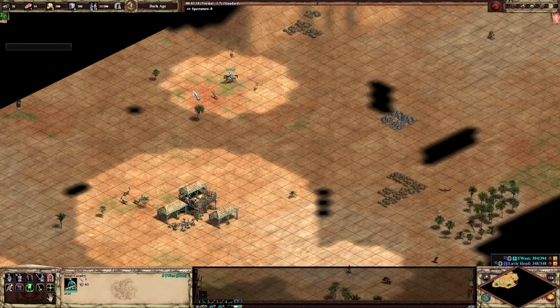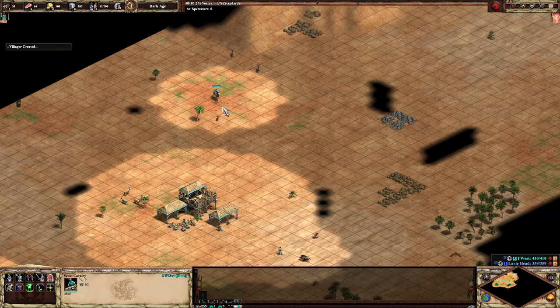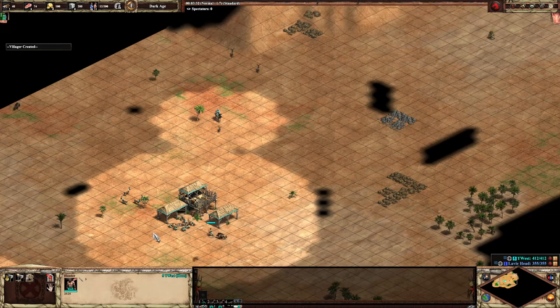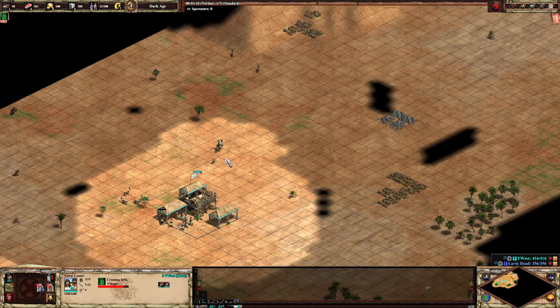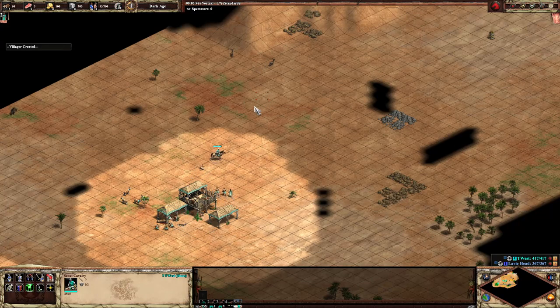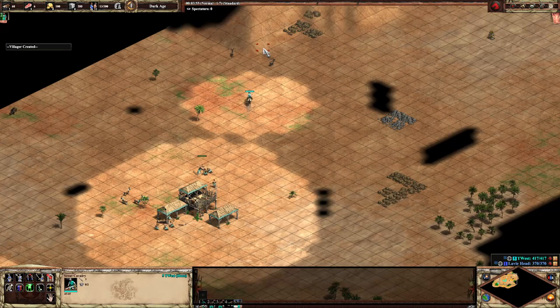I always have to remember Huns, you start with 100 less wood, so you can't build the mill as early as you can with the other civs. Let's get the deer all nice and pushed in.